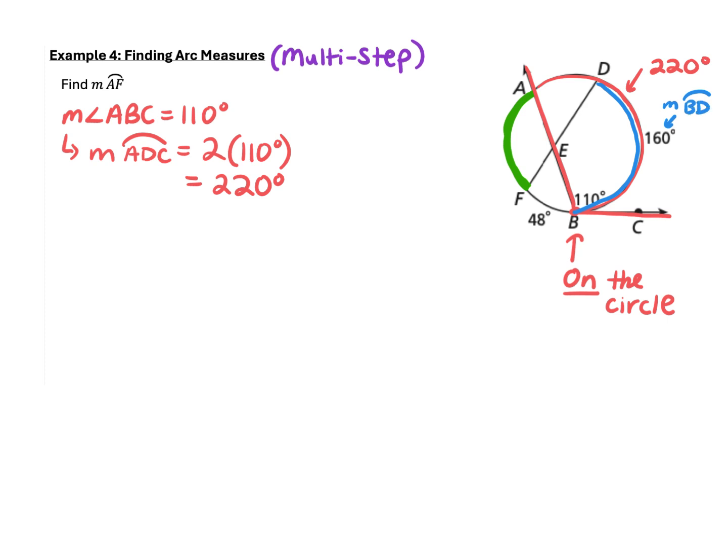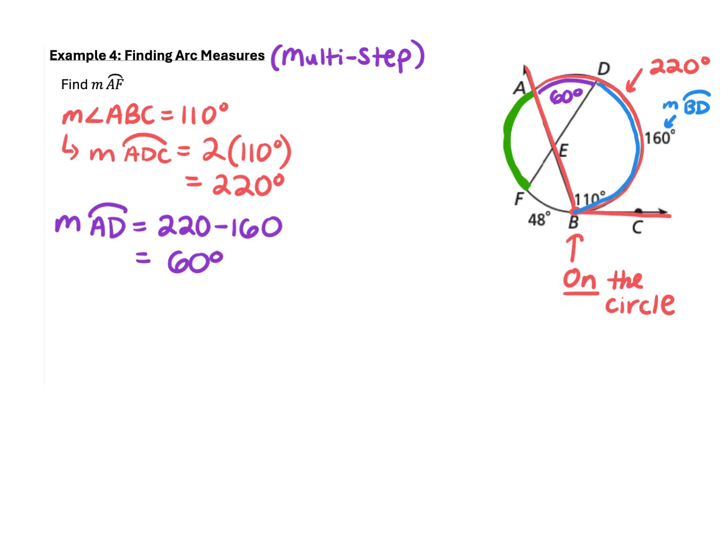If we wanted to find the measure of AD, we could find that. Now, we don't necessarily need that for this problem, but if AD is part of that 220-degree angle, 220 is the big one, subtract the 160, and that makes a 60-degree angle. Now, if you look at the picture, 60 plus 160 gets us back to that 220 that we determined was the measure of arc ADC, using the fact that the vertex was on the circle.